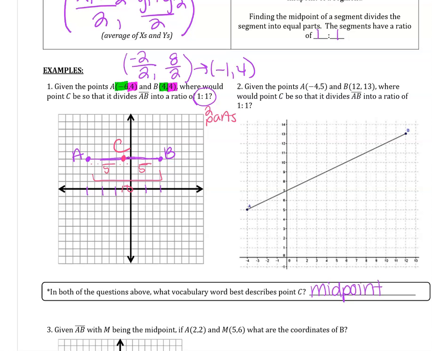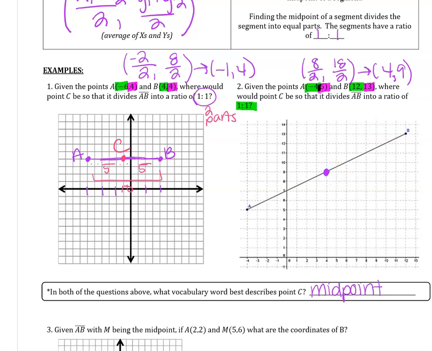All right, so likewise, maybe instead of a horizontal segment, where it's pretty easy, let's say I make it a little bit more on an angle. Okay, so like I said, we know that we can find the midpoint, which is, again, splitting it in a ratio of 1-to-1 by doing the average of the x's. So -4 plus 12 is a +8 divided by 2. 5 plus 13 is 18 divided by 2 is 9. So let's see, that falls here.